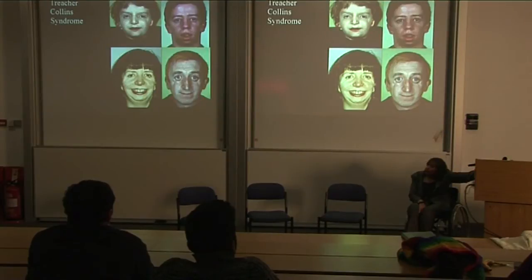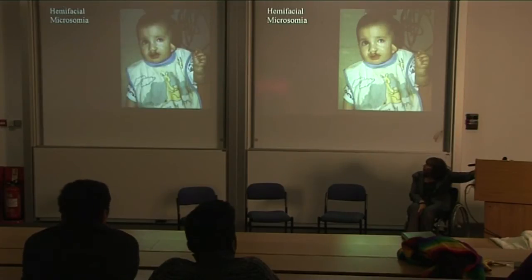Treacher Collins syndrome, particularly associated with maxillary hypoplasia and mandibular hypoplasia. We often see ear abnormalities — one boy has very little ear tissue at all, while a gentleman has almost normal ears, so the phenotype is quite variable in severity. Hemifacial microsomia is a sporadic condition — we don't really know what causes it, but it's thought to be due to a vascular disruption at the early stage of pregnancy when the branchial arches are forming. This is a gestalt that you can recognise.